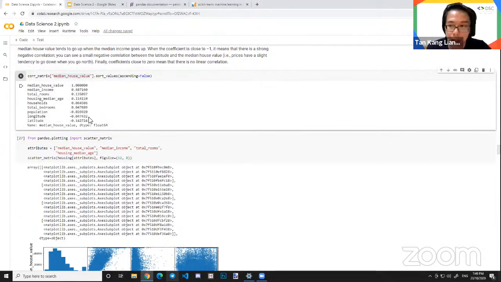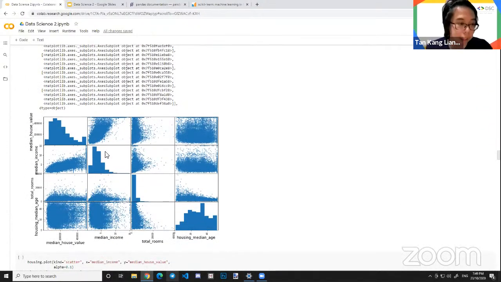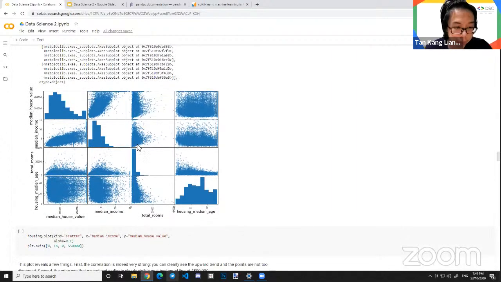So these values are not a 100% indicator of how well they're correlated, and we actually look to the graph to find out if there's any relation we might have missed. Over here, for total rooms, it looks like there's a correlation, but by the shape of the graph, we can tell that there's not much relation. There are a lot of random values, and maybe a slight increase over here, which we don't know the reason for. But this gives us a chance to know that there's something wrong with our rooms data, and this might be a cause of error in the future.